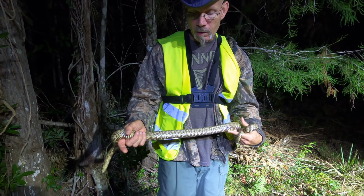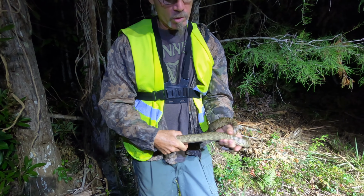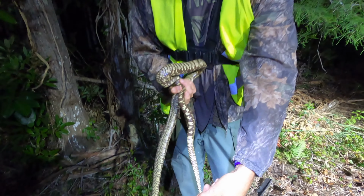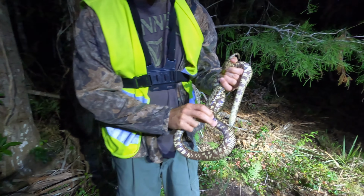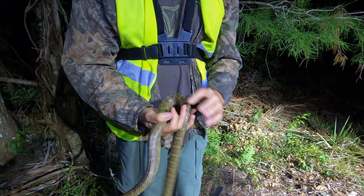Sometimes you see them that are, you know, a good deal better than this, and more often than not you see them a lot worse looking than this. But this is a male, as you can tell from the size of the tail there past the cloaca. But another characteristic on a good brookesi would be the belly is very pale, and this one has quite a prominent dark pattern. So this one falls somewhere in the 70% range.